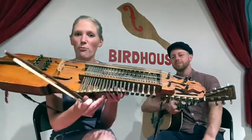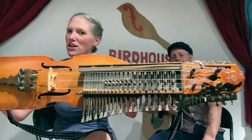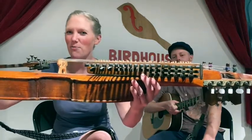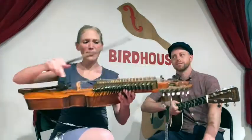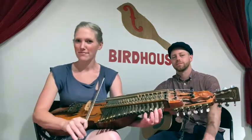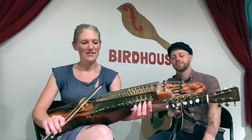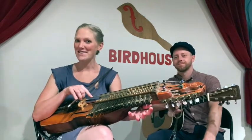So over here with my left hand, I'm playing all of these keys, just like you would on an accordion or a piano. And I've got three rows of keys. So in total, I have about 42 keys. That's a lot of keys to finger. This first row is working my top string. The second row is my second string. Third row, you guessed it, third string.